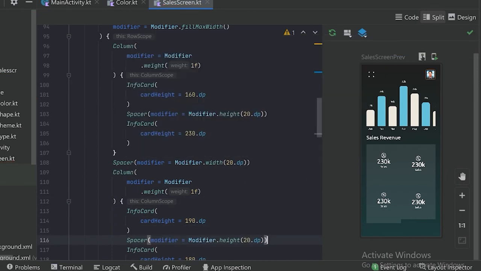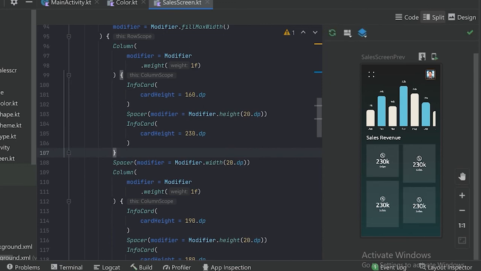So like this we have given some space between these two columns and also in those two columns between those two cards, like this height, and here also same height 20 dp. So now let's see the changes.